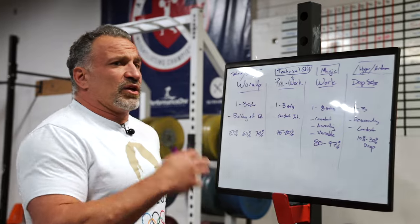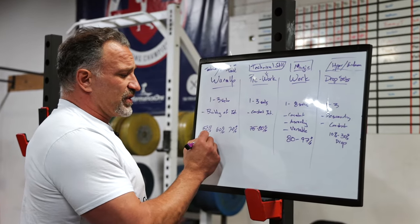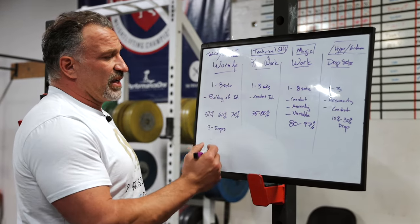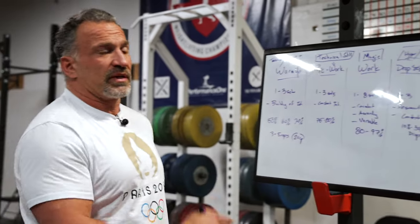Warm-ups, again, are getting your body ready technically for what you're going to do that day. So for example, if it's a snatch, you're taking repetitions anywhere between that 3 to 5. And then you should have anywhere between 10, 15, up to 20 reps of some type of warm-up, okay? And this may also include work not including your barbell work. Why? Well, you want your body in a good little sweat for whatever you're doing that day. Again, say it's snatch.